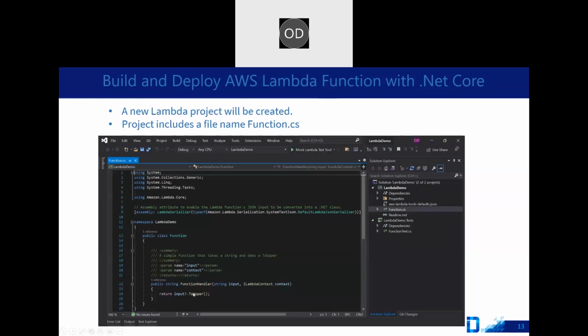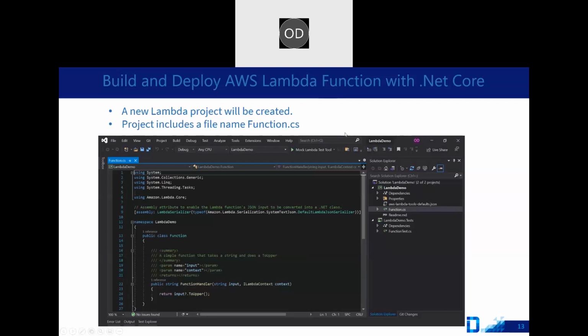This FunctionHandler is the entry function in the AWS Lambda function. So if we want to create logic, we have to create it inside this FunctionHandler. After that, if we run the Lambda function in our deployed environment, this logic will be executed and give the result. So this is a simple, brief introduction to how to build the AWS Lambda function.